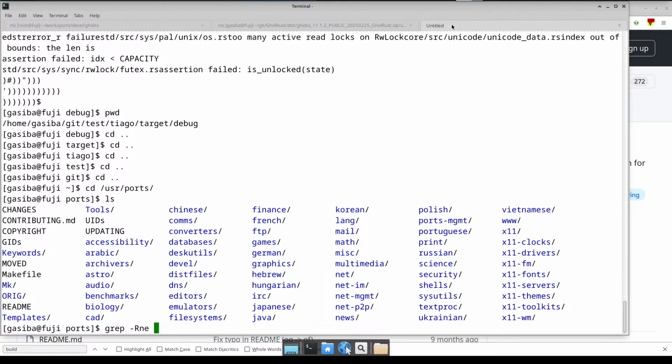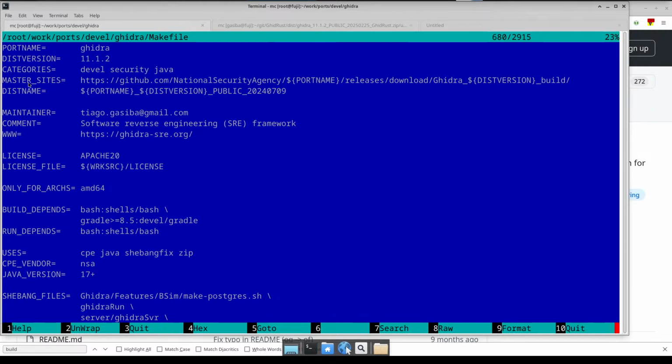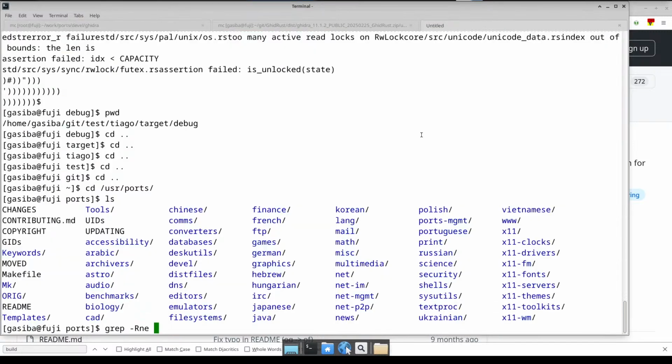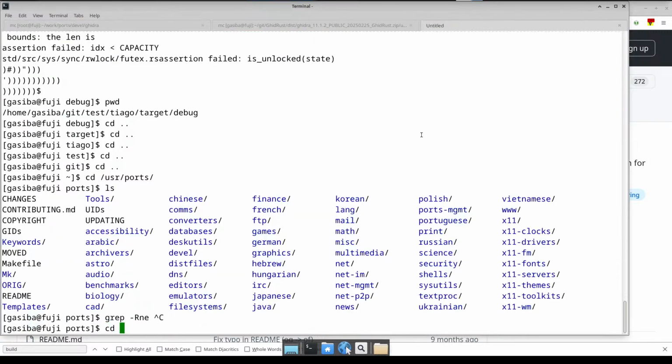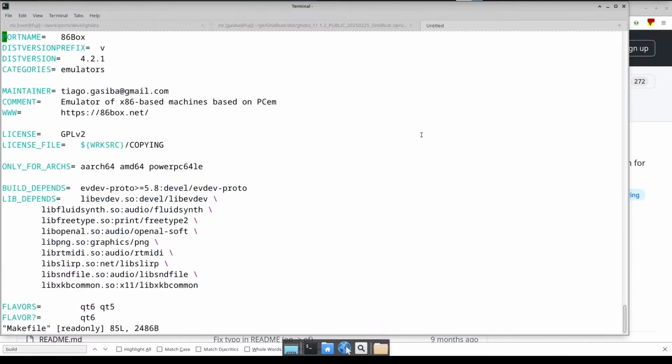Let's think a little bit. So master sites. Let me emulators 86 box, and we have, how does it know where to download it from?